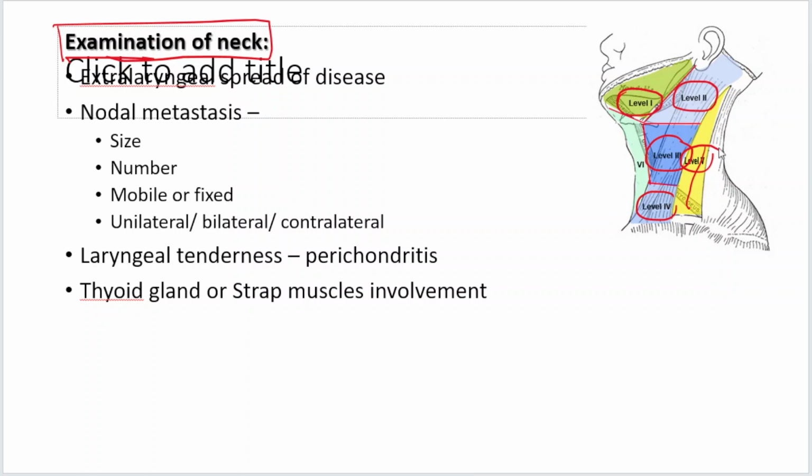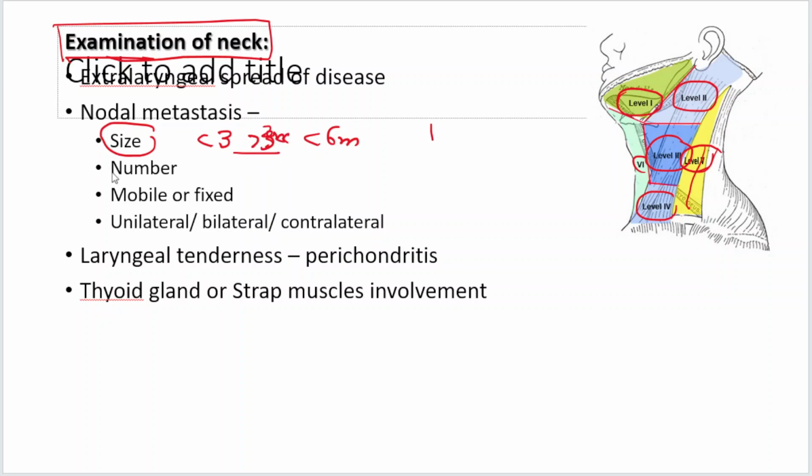Posterior triangle lymph nodes. The sixth one is the front part: pre-tracheal, pre-laryngeal and so on. Systematically, we check whether there are any lymph nodes. Once we find a lymph node, we have to note its size: whether it is less than 3 centimeters, more than 3 centimeters, or less than 6 centimeters. These will all come into staging.